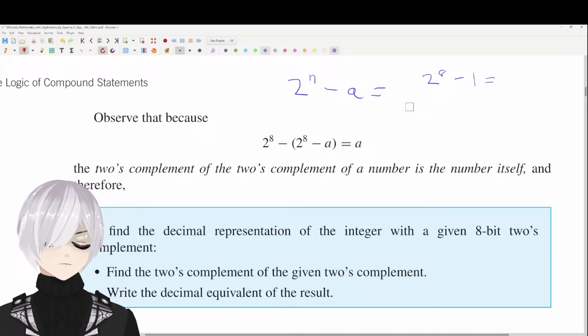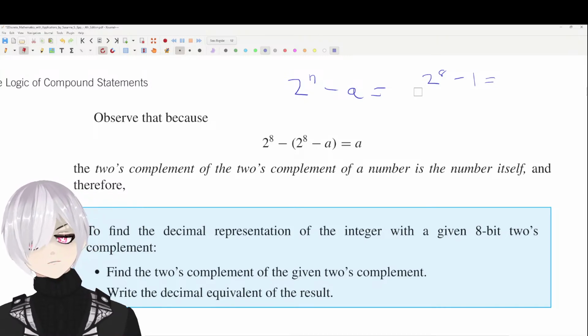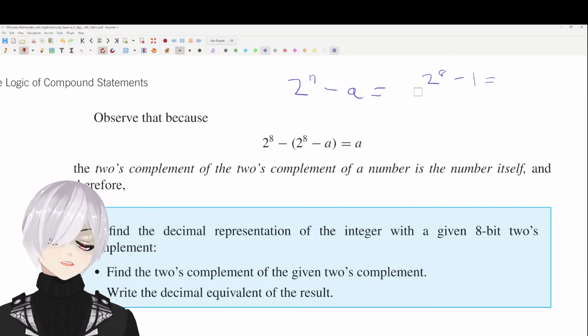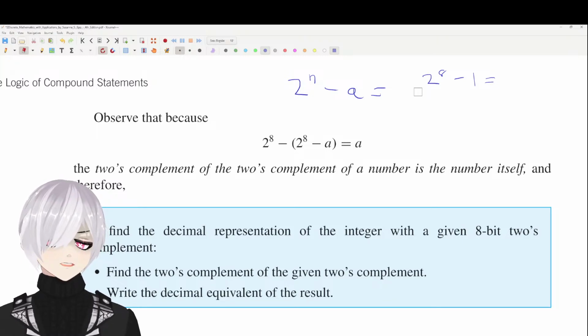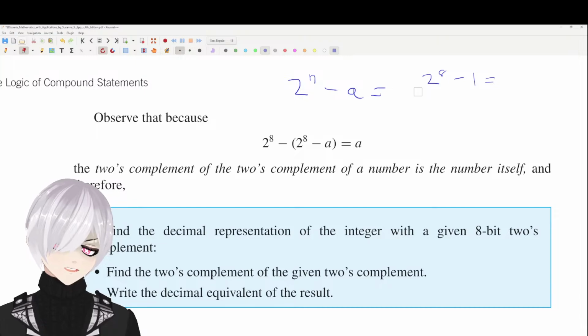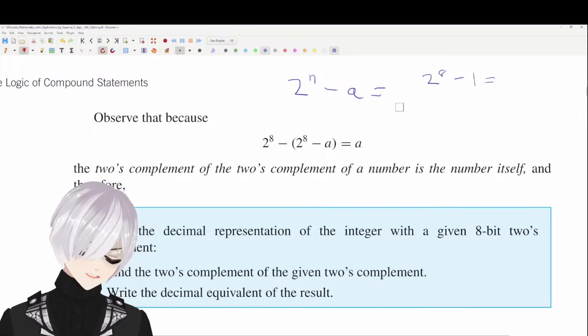But how certainly can we rely on the algebraic perfection here when our 8-bit representation is limited in ways that the algebra is not? How can we rely on the perfection of the algebra to describe how the 8-bit representation will behave? I guess in this case it does, but it might just be coincidental. That's a good point. So let's think about that.